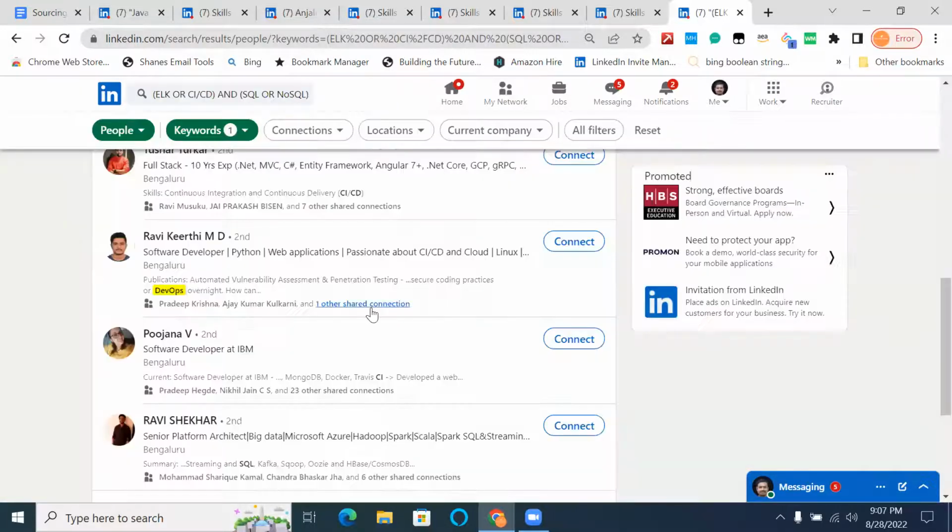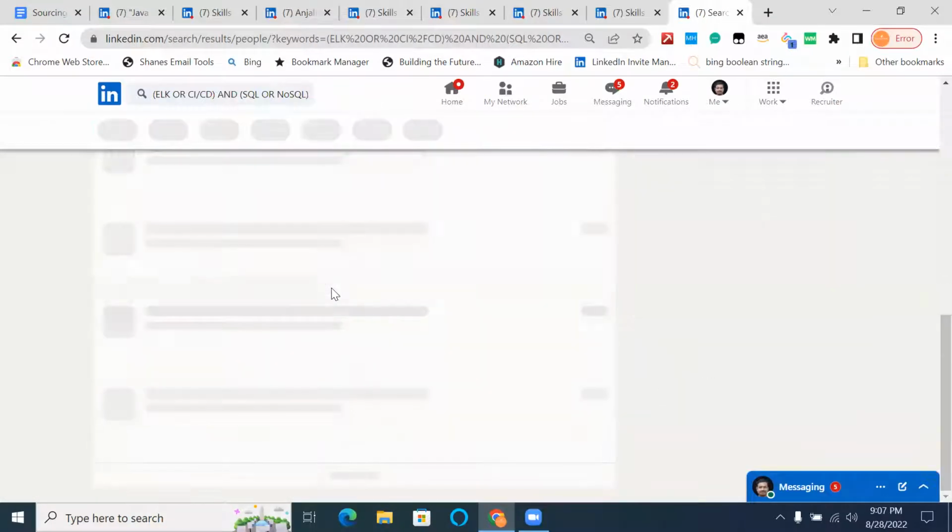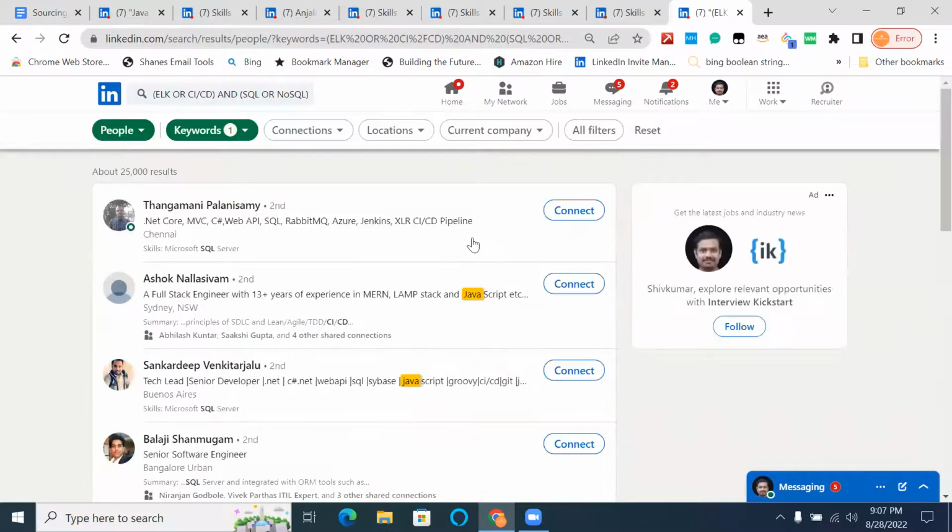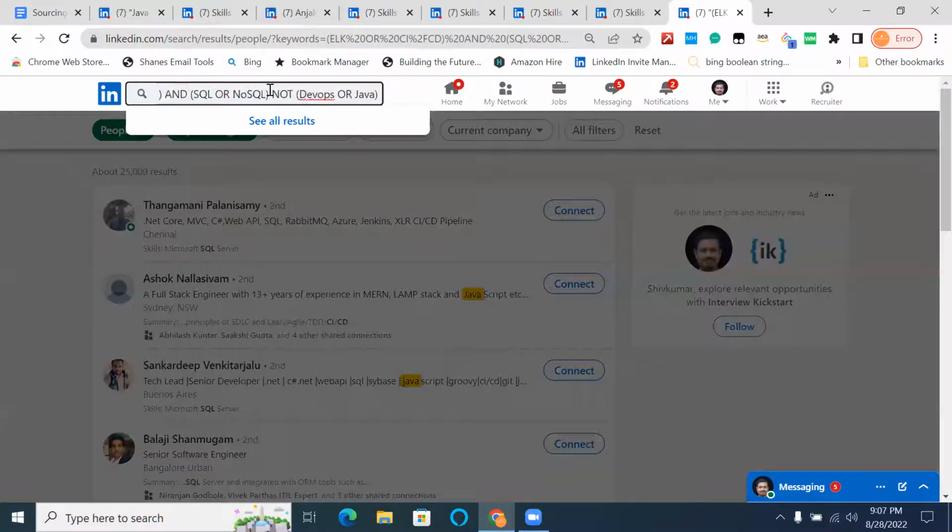But what if one profile has both keywords, DevOps and Java? Then will it remove only one or both? Exactly, so that's what we are trying to do here. Is it excluding either keyword, or what if a person has both keywords in their profile? Is it trying to exclude both, or is it really understanding first of all? So when we give not within the bracket DevOps or Java, we see a number of results where we have that Java or DevOps.